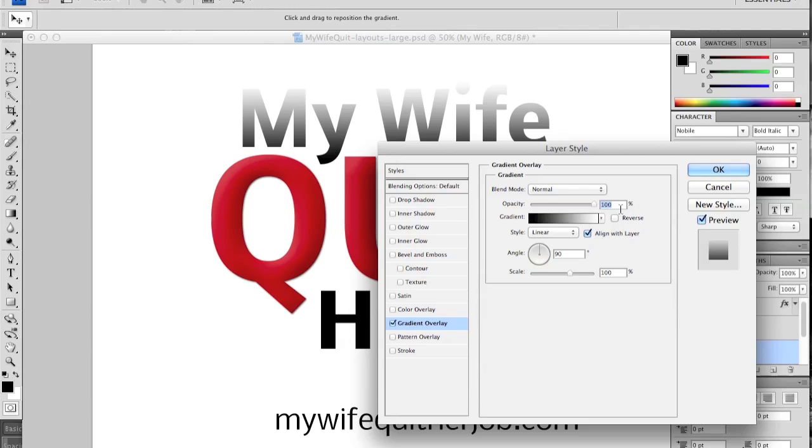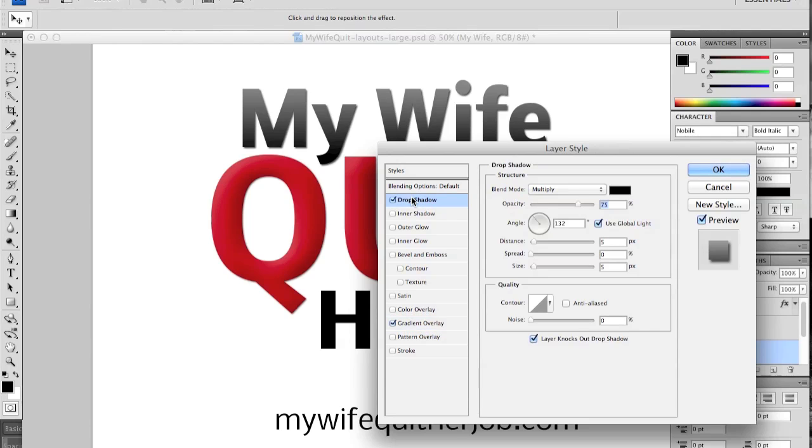That's a bit too heavy, so let's take the white off by changing the opacity of the gradient that's overlaying, and apply a slight drop shadow. The same. There we go, that's looking nice.